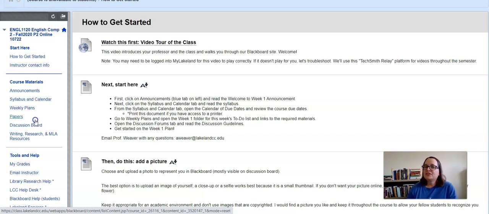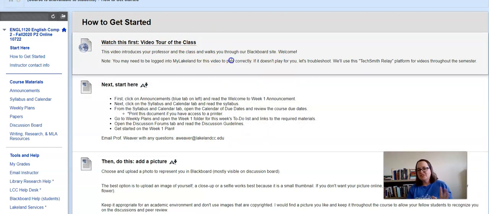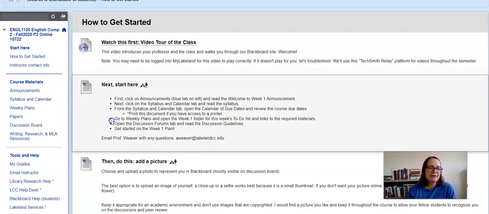It's laid out a little bit differently. The mobile version on phones and on the app is really deadline driven. All it really wants to show you is what's due next. It doesn't lay things out the way that I've laid them out, and it doesn't always include my descriptions. Like, for example, over here, it could potentially say next start here, but without this information. Or in a link, it might say watch this, but then it doesn't say what you need to do to look at it. So again, when possible, laptop, use the mobile apps kind of as a backup.